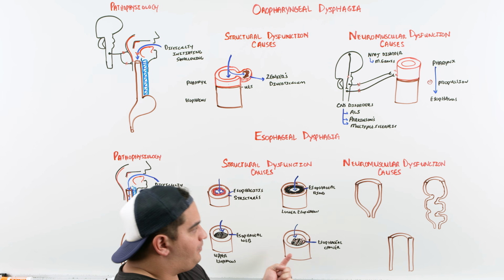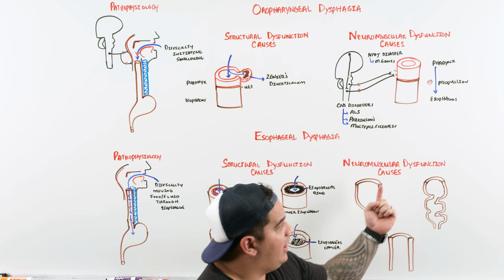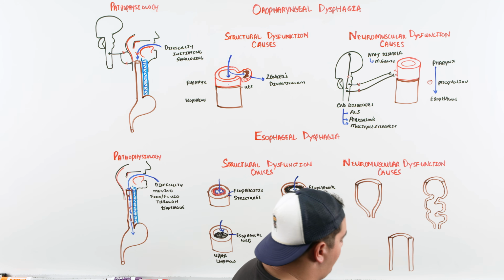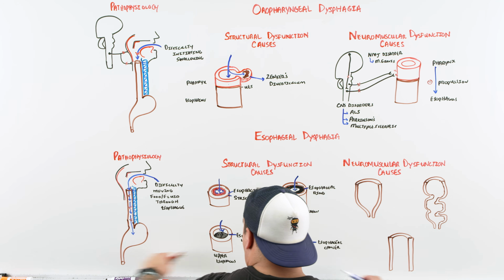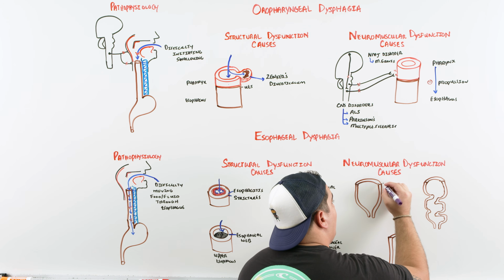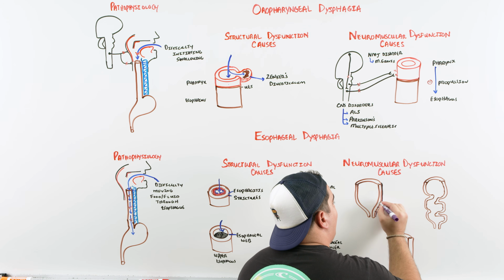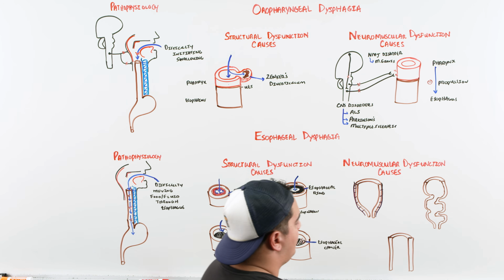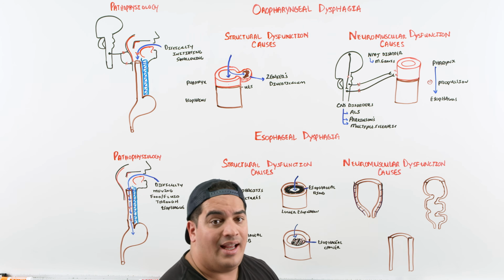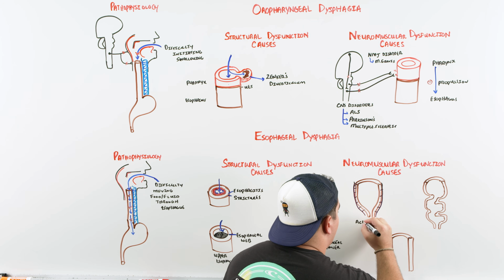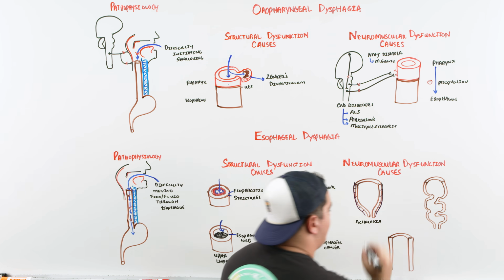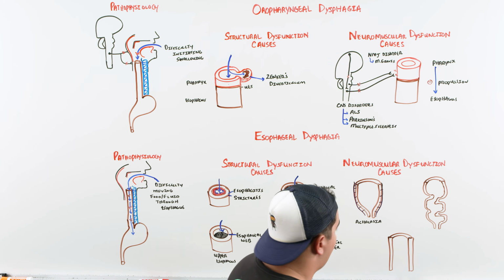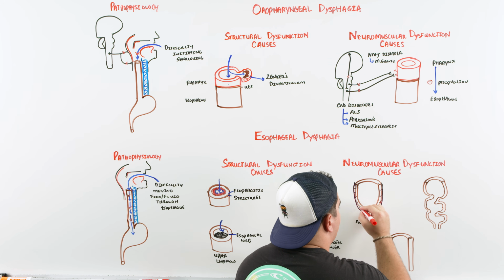So if it's not structural, the next thing that you have to think about is could it be neuromuscular or functional? And with this one, this is usually a nerve or muscle disorder. There is a bunch of nerves that supply the muscle here. It's called the myenteric plexus. I'll represent this in a purplish maroonish color. There's a disease called achalasia. And in achalasia, the problem with this disease is that these nerves aren't working very well. Okay, there's decreased function of this myenteric plexus.